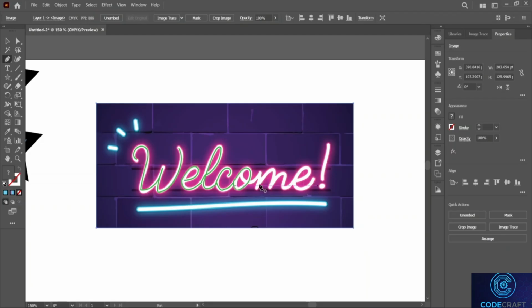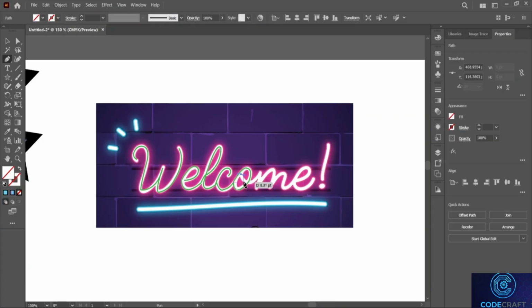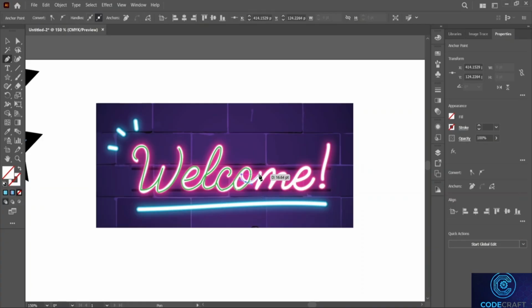Afterwards, what I would like to do is use the pen tool to create this part, right over there. Okay, now afterwards I want it to go there, so there you go.